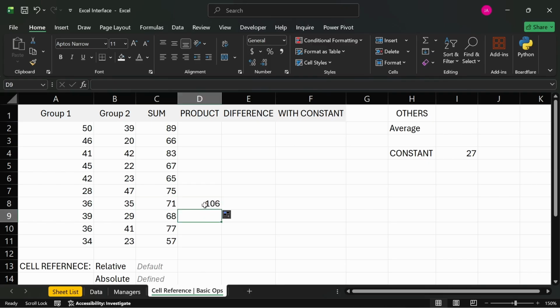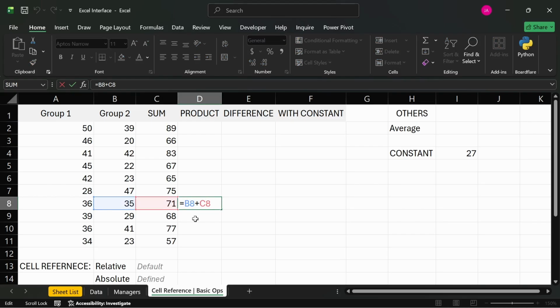Okay, now let's think of it before I show you the formula. This is now in D4. What do you think the formula will be? Think of it for a second. Right. It will now be B4, C4 because we dragged it right. So before it was A8, B8. This is A8, B8. And because I dragged it to D, that means it moved right. So we should now have B8 plus C8. That will give us this. And let's check. Right. Okay.